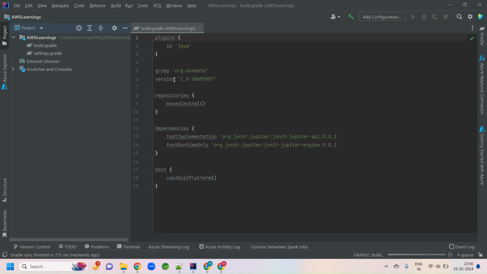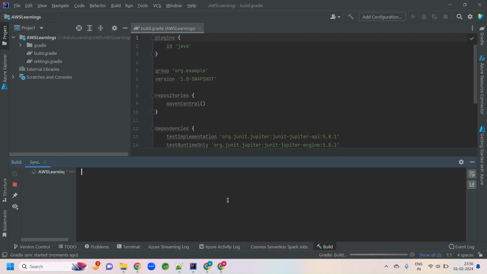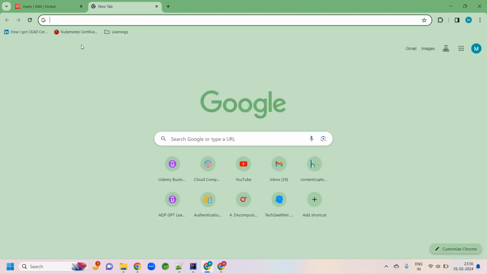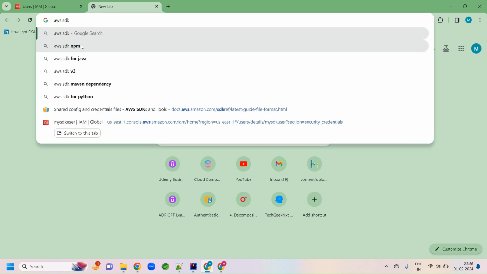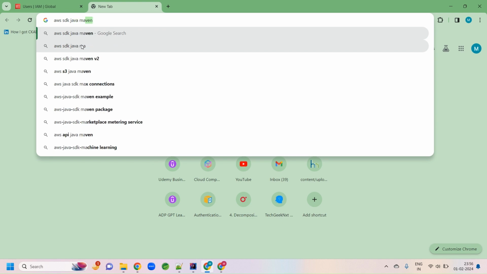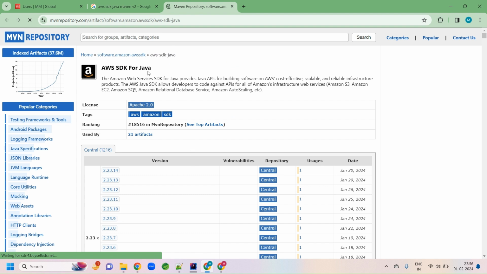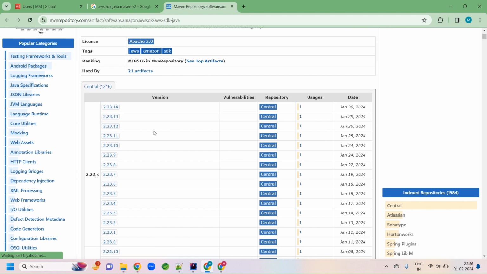So this is the build.gradle where we have to configure whatever libraries are related to AWS. Meanwhile, let me look at what we really have to configure here. If we search for AWS SDK Java manual, you see this is the complete AWS SDK, but this is really not required because it depends on what module we want to use. Whether you want to create a user or connect and create an instance, whatever the action, accordingly you can download that library. So it's not really required to download everything.